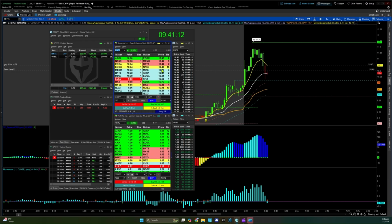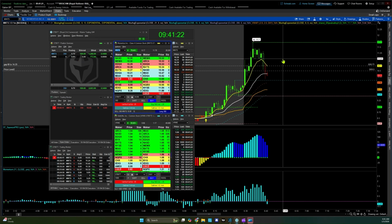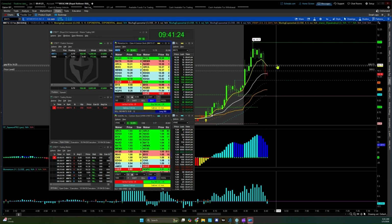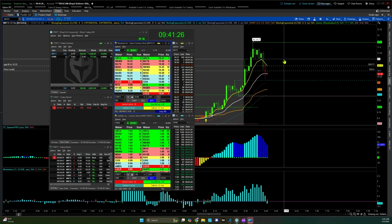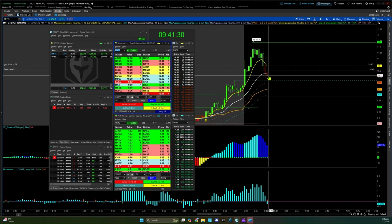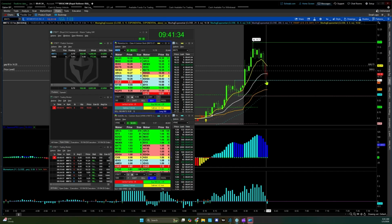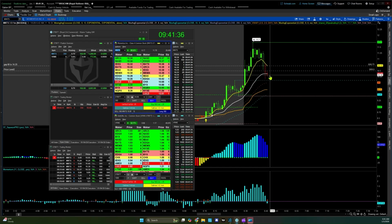It just means that based upon my trading style and how I know myself, I'm much more inclined to try to set this last exit up here at 11 and see if we get a curl up and a retest. And that would be contingent upon holding the 21 EMA. So right now we're really not. We did hold the pre-market high at 10.10, which is great.